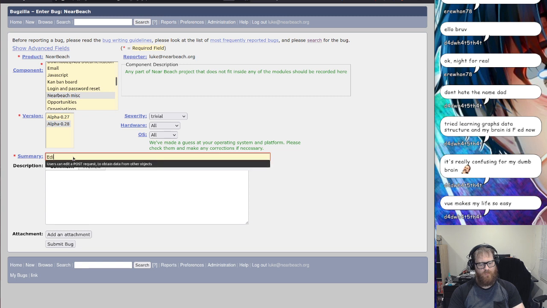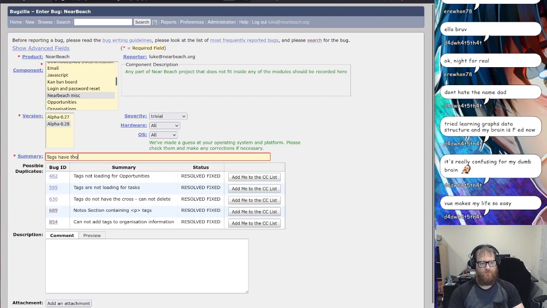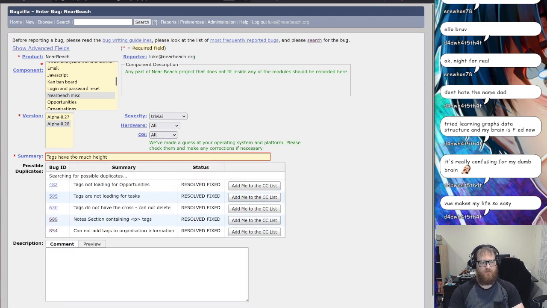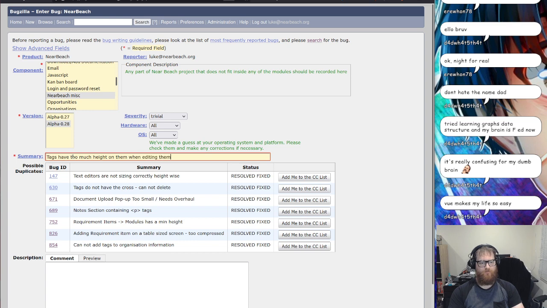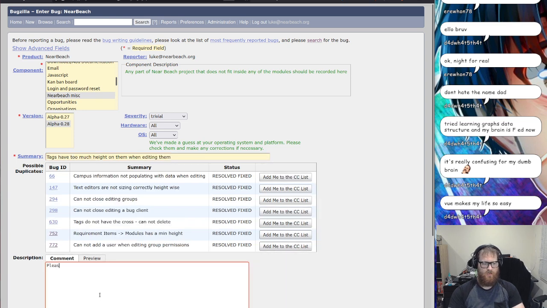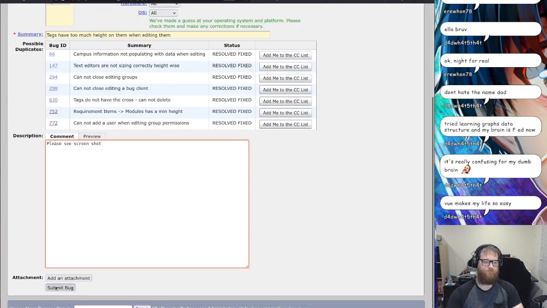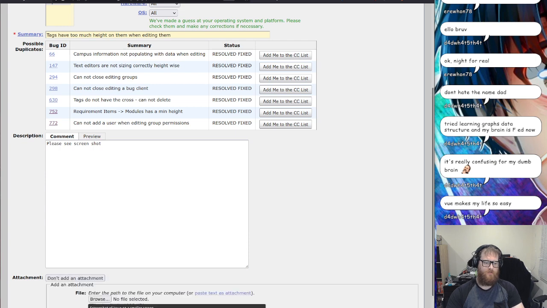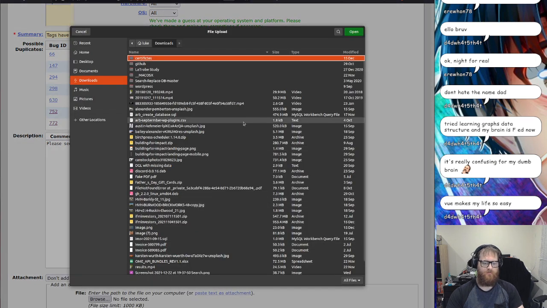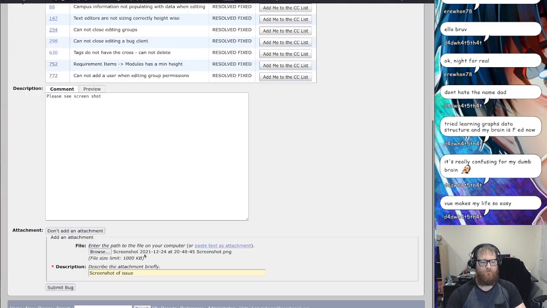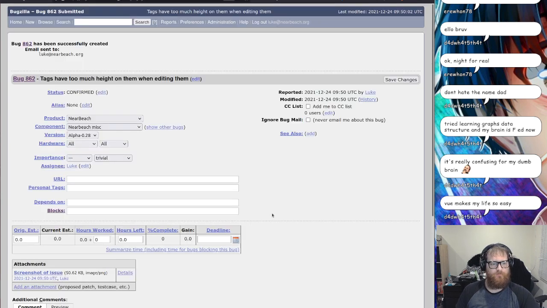Actually, editing tags have too much height on them when editing them. Please see screenshot. Screenshot of issue. Alright, cool. That's pretty much it.